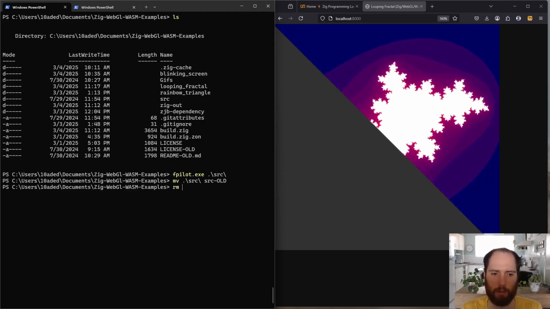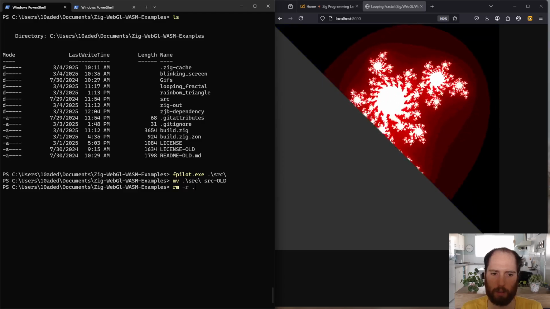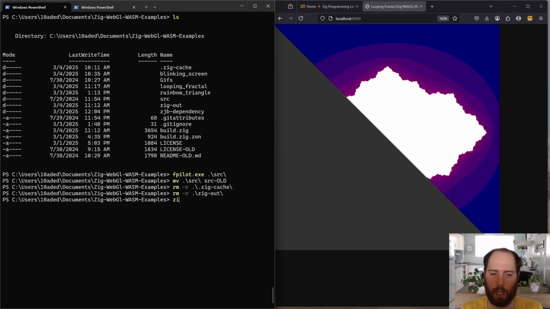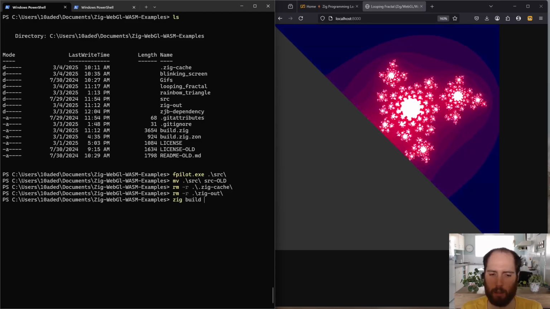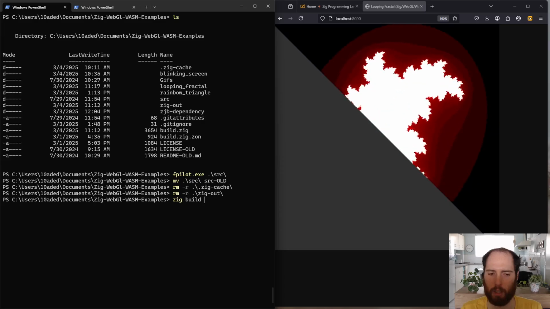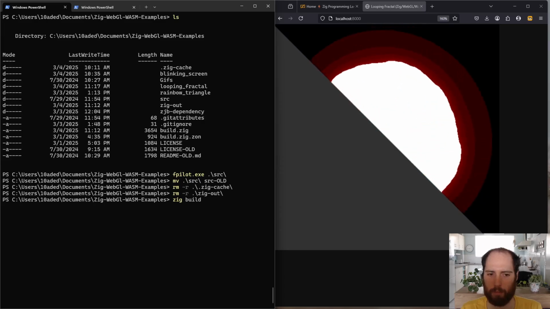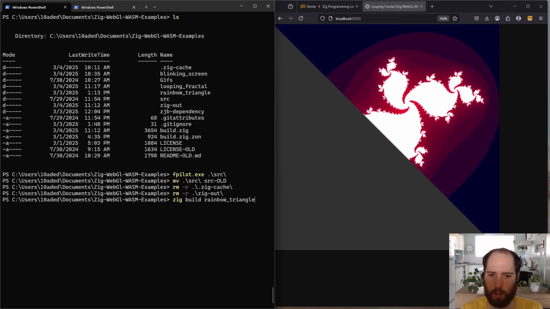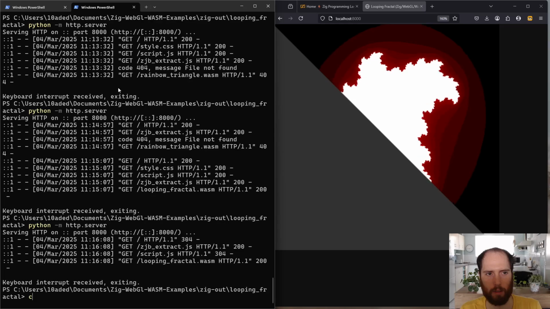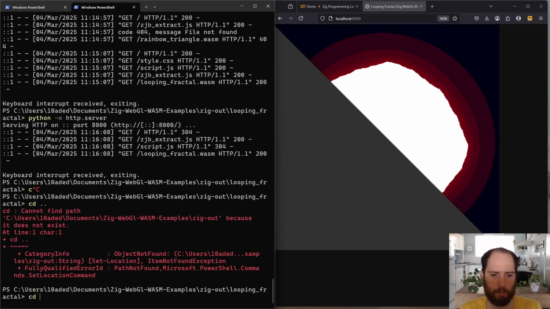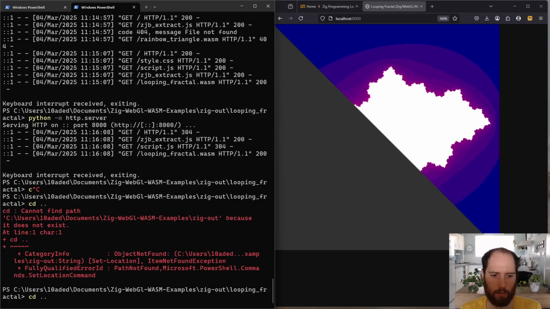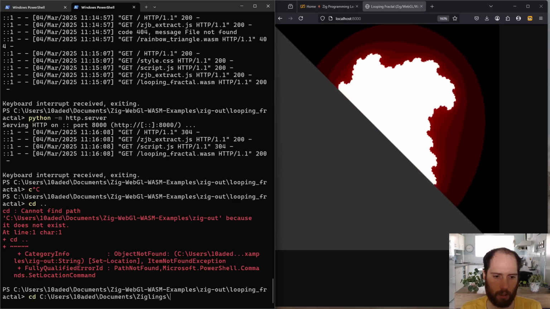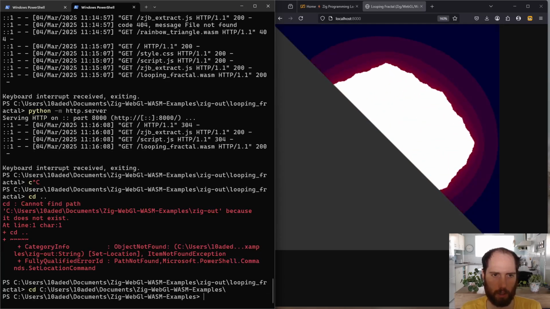Let's just clear out the cache, clear out everything from zig out, and then try making this again. So say we do zig build, let's say we try and build the rainbow triangle now. Oh yeah, of course it doesn't know where to go. We've deleted it. Zig, WebGL.